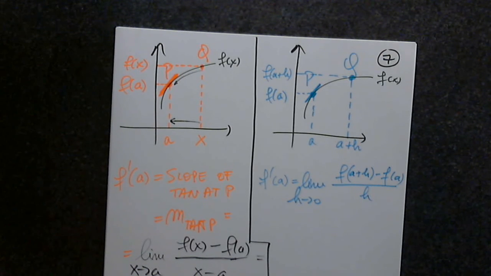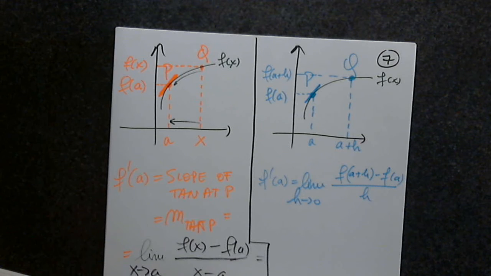Now, if you ask me, okay, you're giving me a function, you're asking me to find f prime, should I use this definition or should I use this definition? Well, for some functions, this one would be easier. For other functions, this one would be easier to calculate, but it doesn't matter. The calculation may take longer, but you're going to get the same answer no matter what. Okay, so now I'm ready to go over some examples.